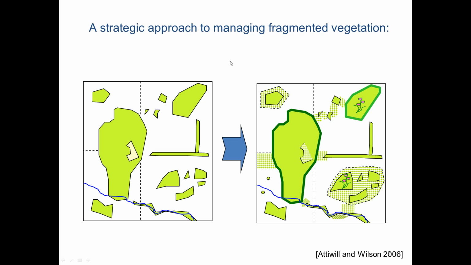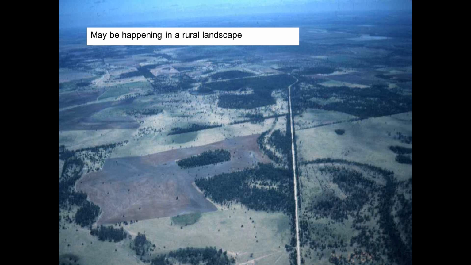So this is a common picture in rural settings out in the country. So here we have a typical aerial shot of an Australian rural setting with patches of remnant vegetation surrounded by human modified areas that act as barriers to dispersal for animals and plant species, separating them. Now this one is not as fragmented as many, but you can still see clear fragmentation into little patches in this landscape.